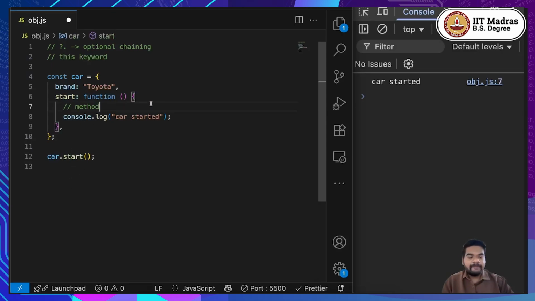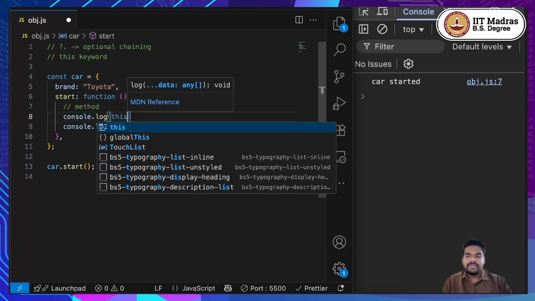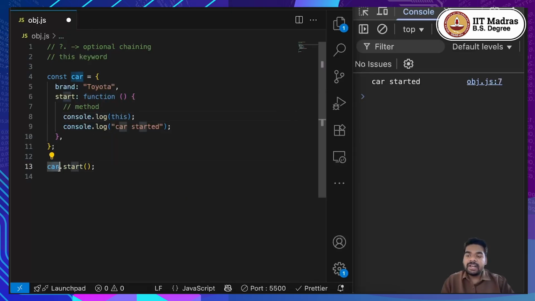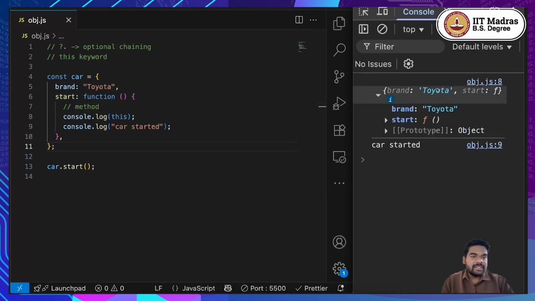So if I console.log this over here, since I'm calling it as a method of this car object, this inside the method becomes the whole object. Let's see that. First we are getting this. As you can see, we have everything. We have the brand Toyota, the start function. That means this is the whole object itself.